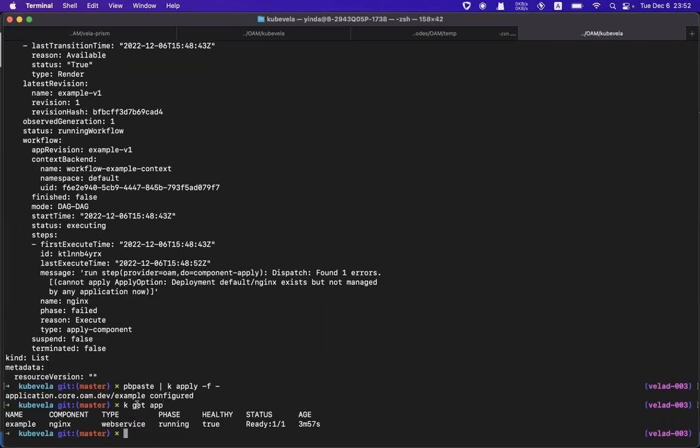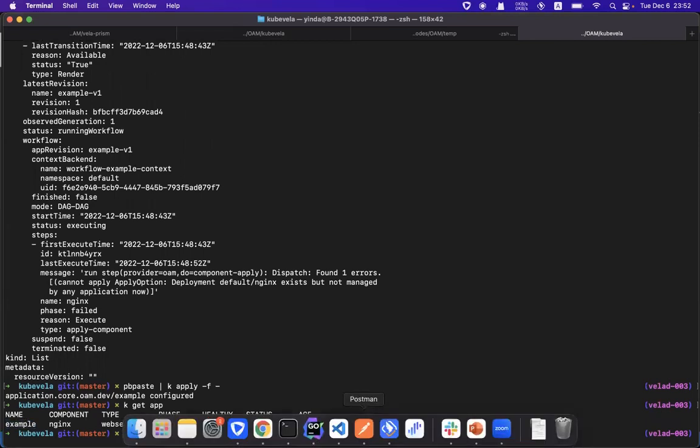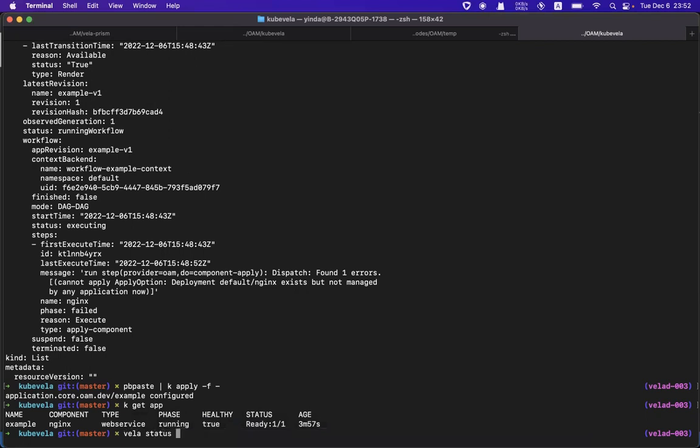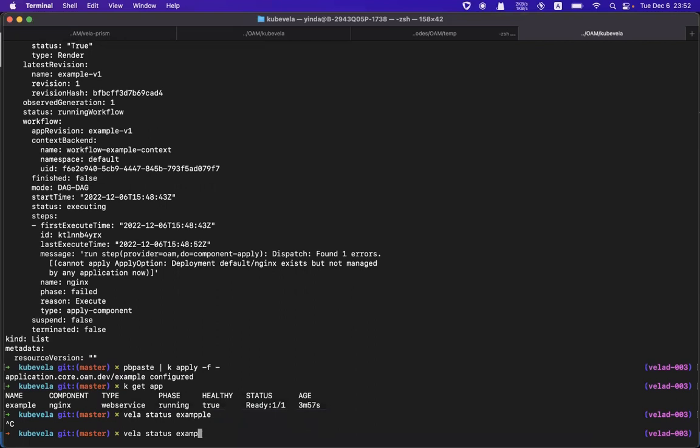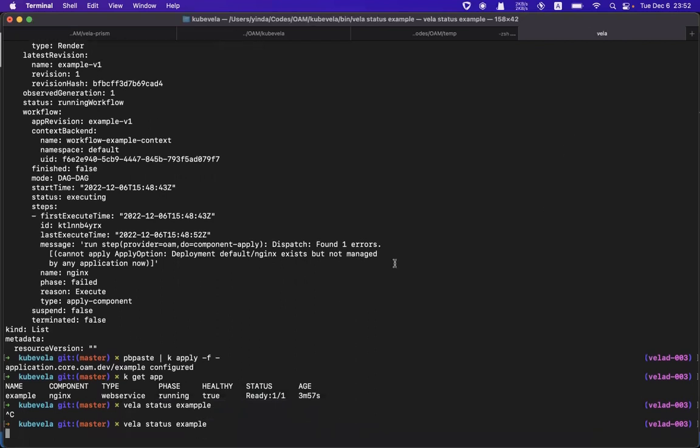Okay, so now we can see that the example application is running. And if we use vela status to check this application, I misspelled it.